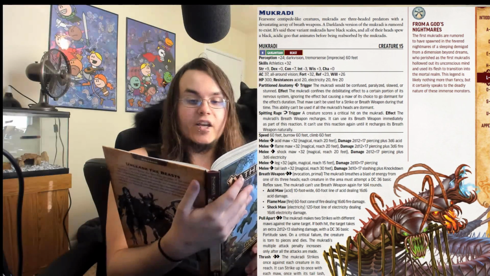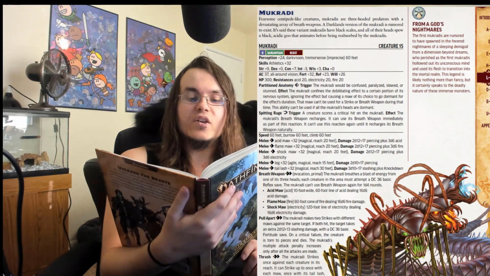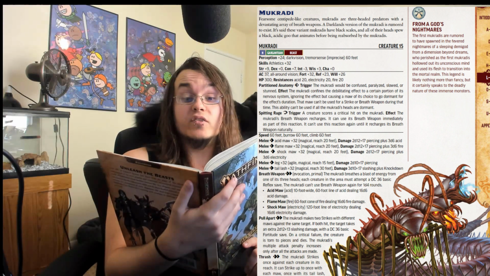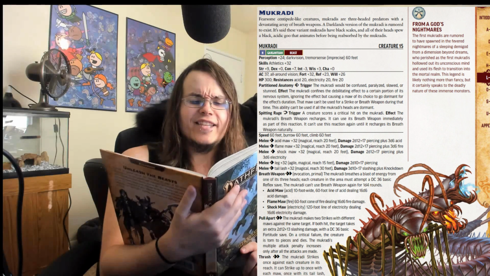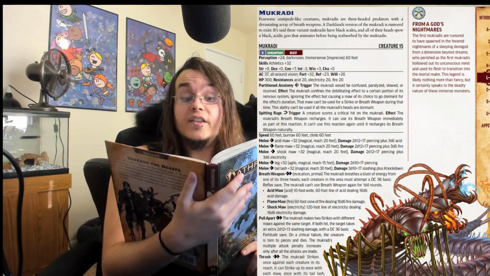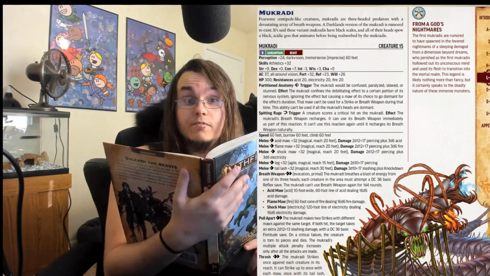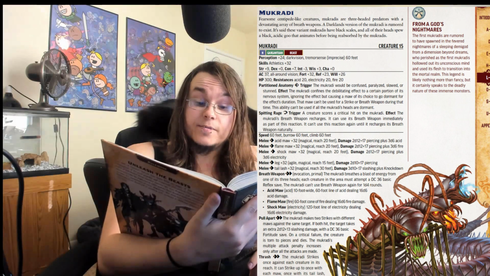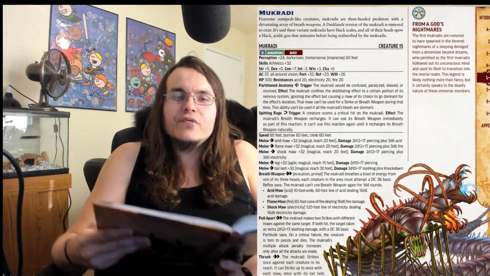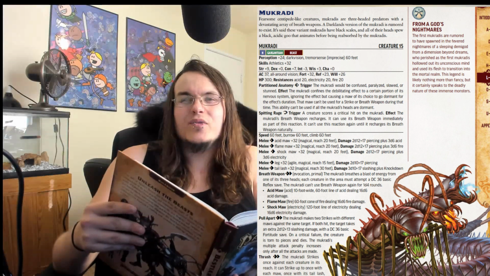Fearsome, centipede-like creatures. Mukradis are three-headed predators with a devastating array of breath weapons. A Darklands version of the Mukradi is rumored to exist. It's said these variant Mukradi have black scales and all of their heads spew a black acid goo that animates before being reabsorbed by the Mukradi. And yes, indeed, friends, the Mukradi has variant breath weapons. It still has to wait 1d4 rounds before using them again, but it's got a lot of elements, but that's not really why I'm super into this monster.